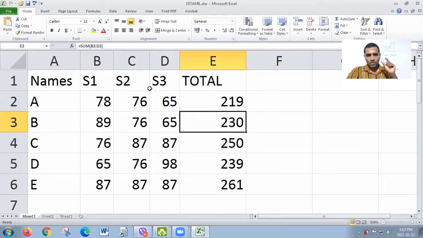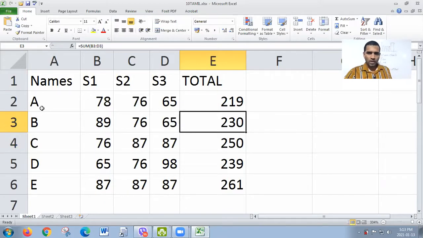Okay. Since it is my first chart, I want to display all the students' 3 marks. Repeat it: I want to display 3 marks for all these 5 people. Now look here.